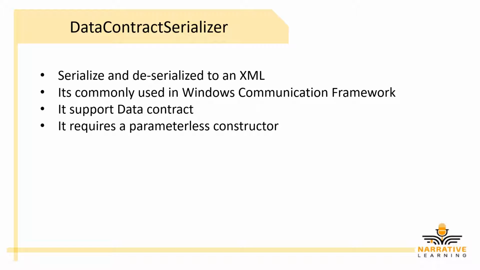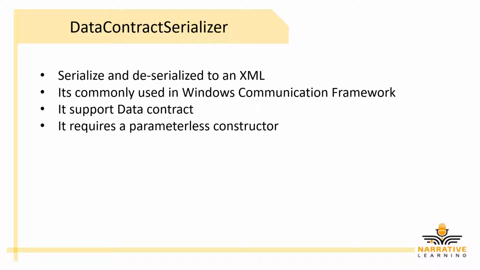The data contract serializer is commonly used to serialize and deserialize an object to an XML. The very common use of the data contract serializer is Windows Communication Foundation, where the data is sent using the serializer. You can serialize any type of object to an XML and then deserialize it back to that object. Most importantly, the data contract serializer accommodates future version compatibility of the object. It provides an opportunity for future versions of the object, which can be achieved by implementing the IExtensibleDataObject. But that's more of the detail, and we're not going to touch that much.